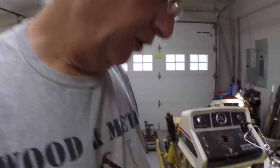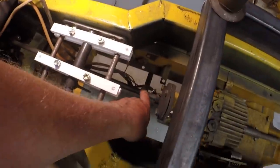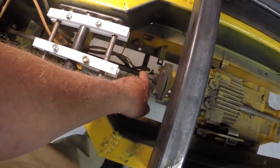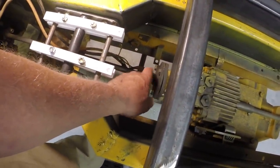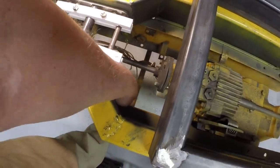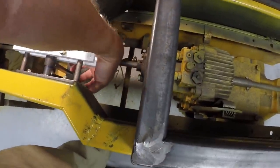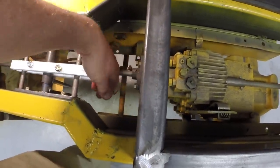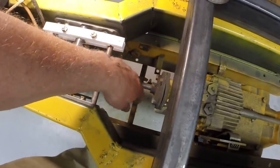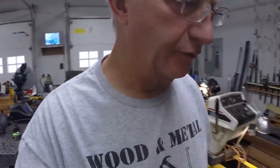I have a cooling fan that clamps to this shaft that's normally used in these Cub Cadets for cooling the hydro. With my control linkages for the hydro, I don't know that I'll have enough room. So I think I'll have an interference. So it looks like I'm going to wind up installing electric fans for cooling.